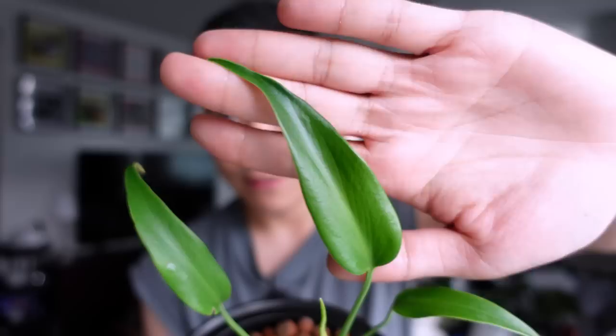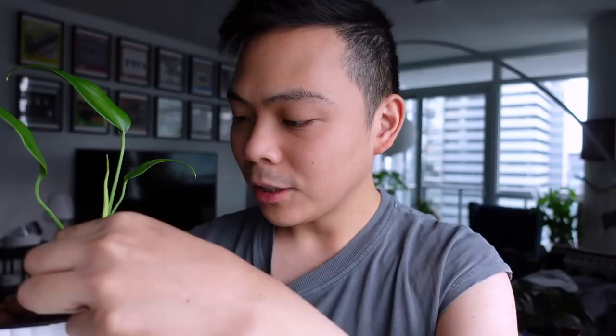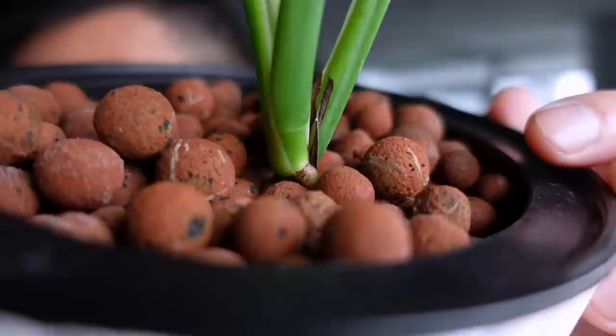Oh my gosh. This is the newest leaf. So in the previous video, this was the leaf that was there before, and now she has this new one, slightly bigger than the last one. And there's another leaf coming. How wild, guys. You know, all the good news. You could see that there is another root coming out. And I'm super excited.